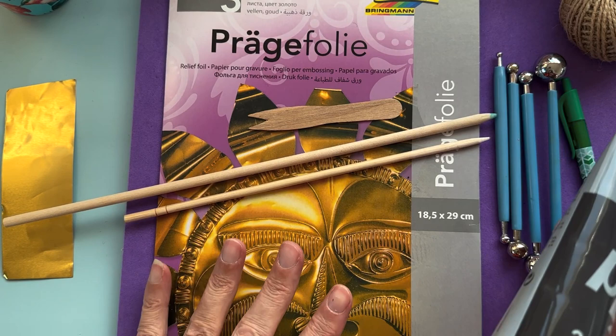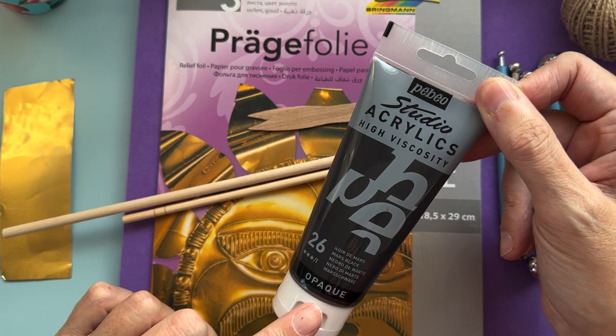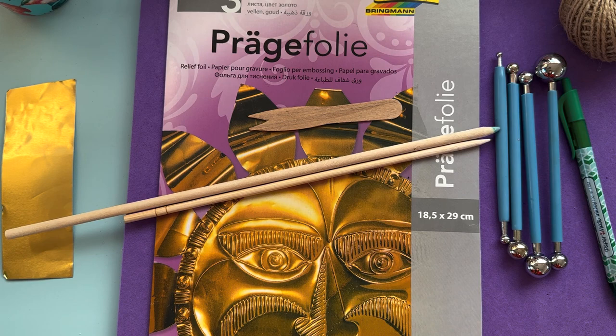But if you've got a dark brown or a black, I've got a black at the moment. This is a PBO studio acrylic, which is in Mars Black, or number 26. What else? Oh, a brush, obviously, to apply your acrylic if you want to do that.